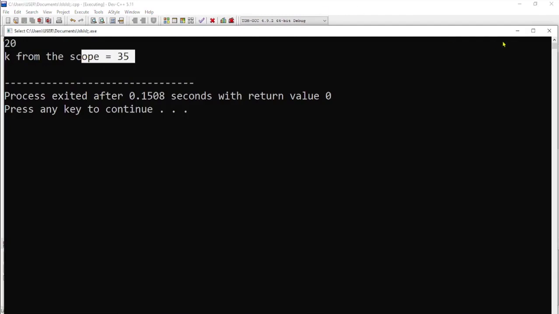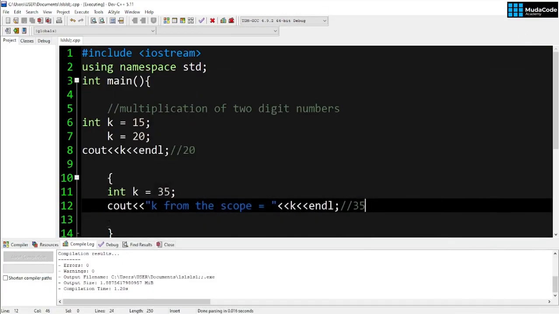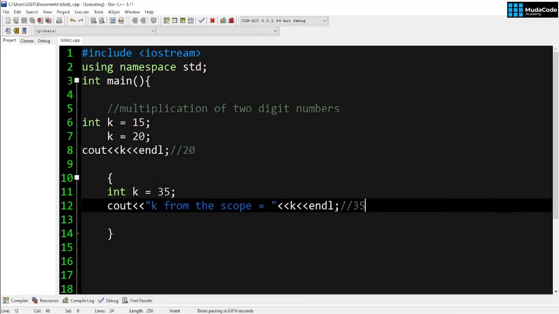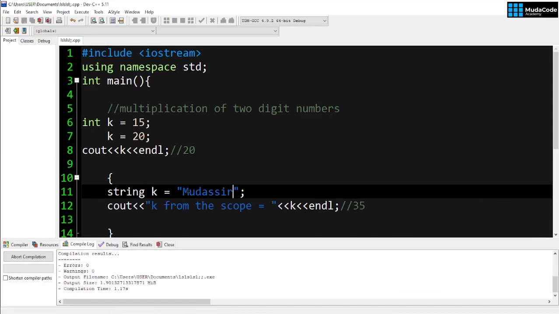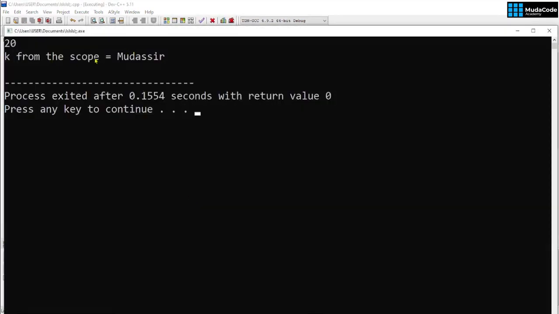So you can have two variables with the same name, maybe the same data type or different data type, because you can make this variable actually to be a string. k equal to, then we change the value here to be a string. Let's see now. So it's still fine. So can you see k equal to that? So this one is actually fine now.